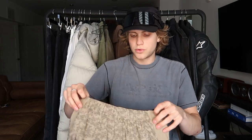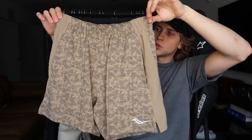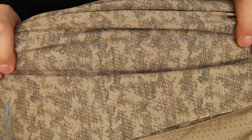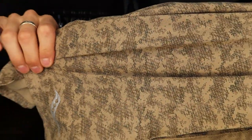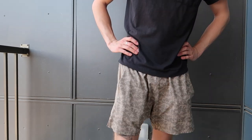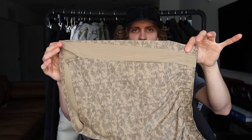The other day I was at this running store and I saw these shorts from Ciccone. These are a 5-inch inseam short — they're very short. They have a little Ciccone logo right there, and it's like this digital camo on them. They're super lightweight — obviously they're designed for running. They have compression shorts built into the inside, so it keeps everything secure. I really just like the camo print on these, and I'm sure I'll get a ton of wear out of them.